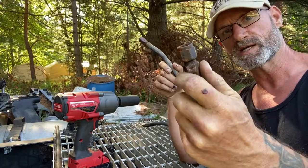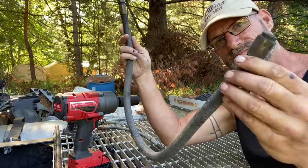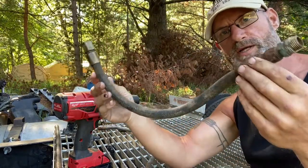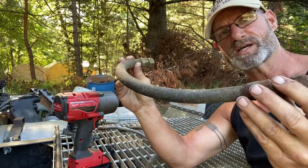And then you can get these ends separate too, and they're easy to put on the hydraulic line. You don't need any special tool or nothing. That's number 6. This is number 8, a little bit bigger. And this here is the fuel line. This is one of the fuel lines, the short one. I didn't want to get out the big one. This is number 10. And again, you can buy these hydraulic lines in whatever size you need.